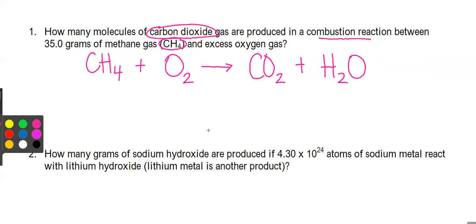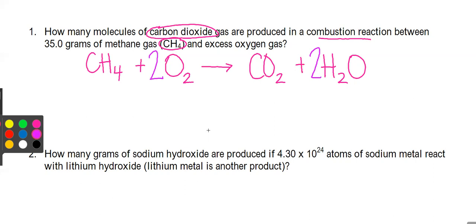With combustion reactions, always start with your carbons and then hydrogens and then figure out the oxygens last. So carbons match right now. Hydrogens, we need 4 on the product side. So we'll put a 2 in front of water. And then for the oxygens, we've got 2 from water plus 2 from the CO2. So that makes a total of 4. So I'm going to put a 2 as the coefficient in front of O2.